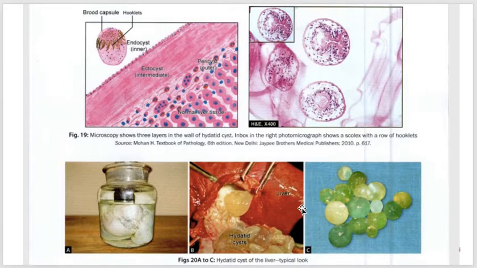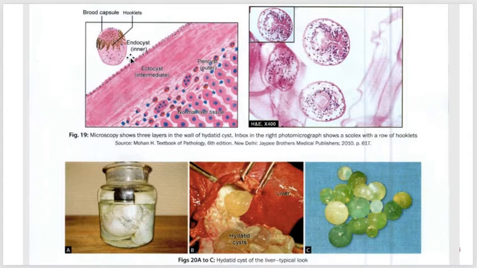The cyst wall is secreted by the embryo, and we can see three layers. This is the pericyst, the outermost layer, and it is formed by the inflammatory reaction from the host, like eosinophils, giant cells, and all of this. They are the ones which form this pericyst. Then there is the ectocyst, which is the intermediate layer. This is made up of laminated hyaline material, and its appearance is exactly like the boiled egg white part.